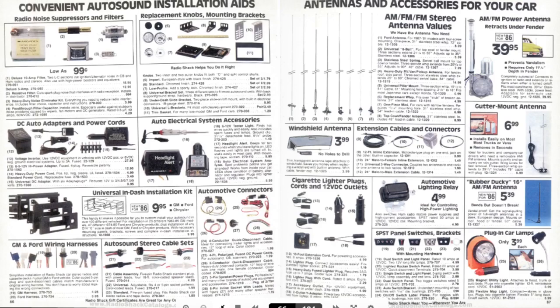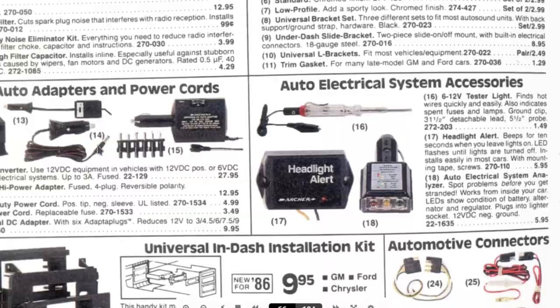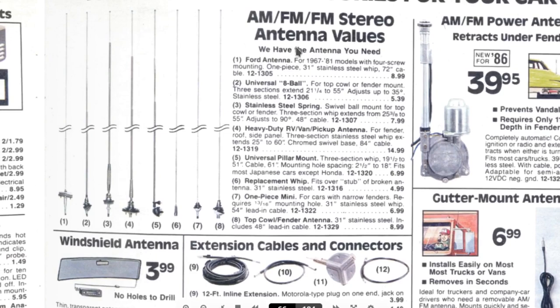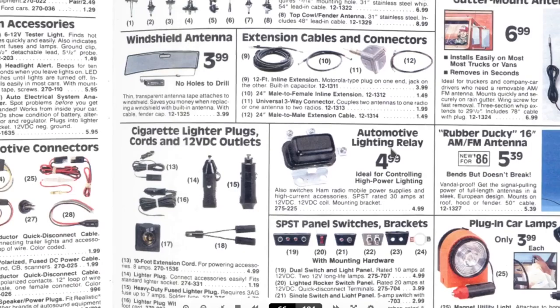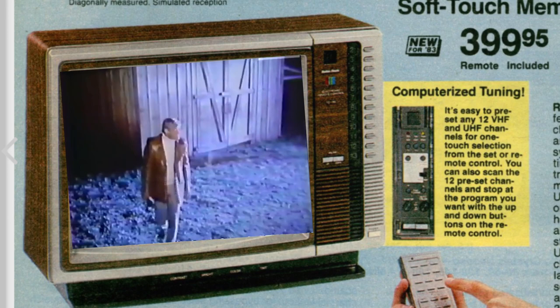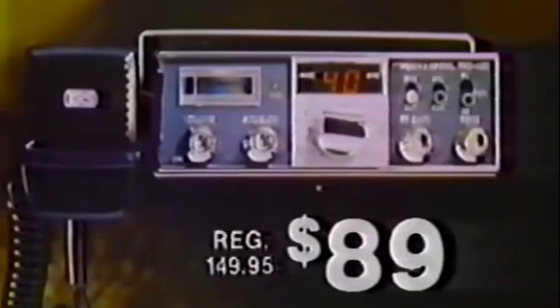Especially if you're into CB radio stuff — here's where we're getting into CBs. A lot of things that were Realistic-branded, like an adapter for hooking your CBs into the car without batteries. AM/FM antennas — so you can get different AM/FM antenna values. If you wanted to change the antenna in your car, a rubber ducky AM/FM antenna. There's a commercial: 'I just put a CB from RadioShack in my car. At only $89, wherever I drive in any kind of weather, I feel safe. This switch is my instant shortcut to emergency channel 9.' Only at RadioShack — 'with Realistic CB, you'll never drive alone.' Sounds kind of creepy.